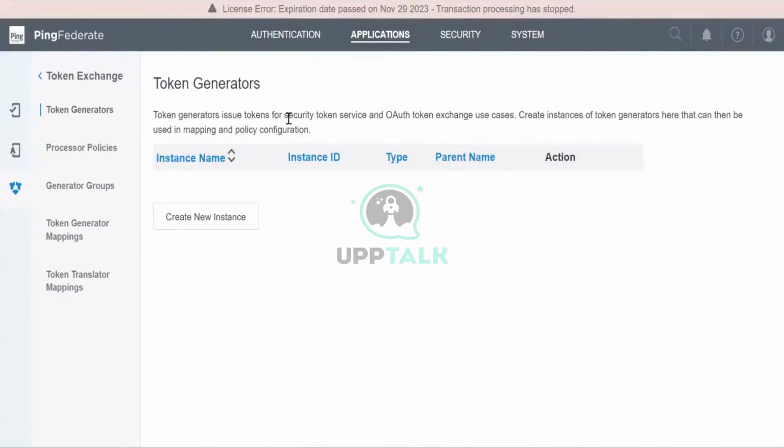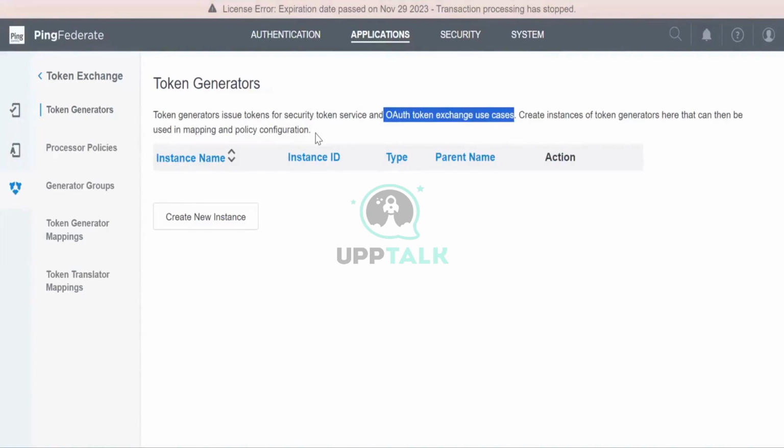In WS-Federation, SAML will be directly created as a SAML response, but in WS-Trust we need to create it manually. We'll be creating some kind of access token manager like that, the same kind of process. We'll be doing it here also. This one will be processed for the STS, the WS-Trust security token service. This one will create a token for WS-Federation, and even for exchanging the token to PingAccess for OAuth configuration. The same thing can also be useful in PingAccess.